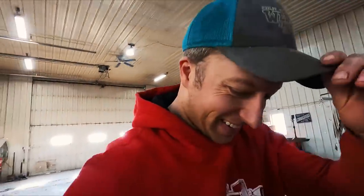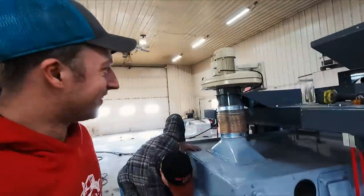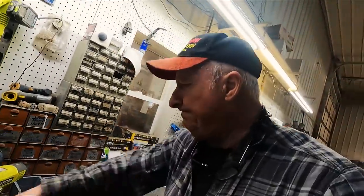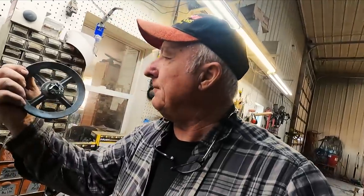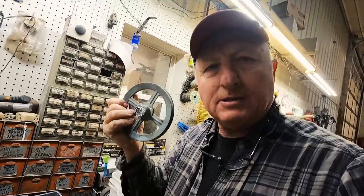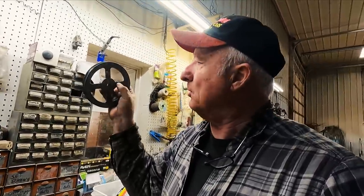What do you think of that? Is that gonna work? All right, I've taken the pulley off. It took a little bit of work, that soft aluminum, but that'll clean up well. It's just not important. At least I never broke any of the arms.